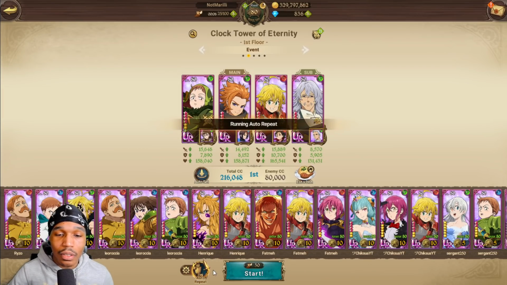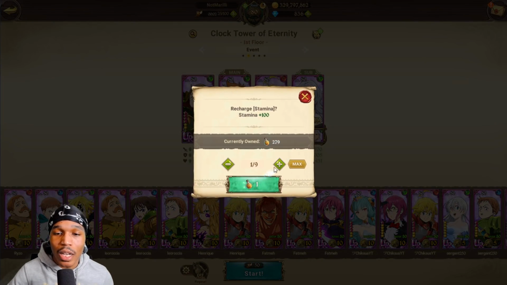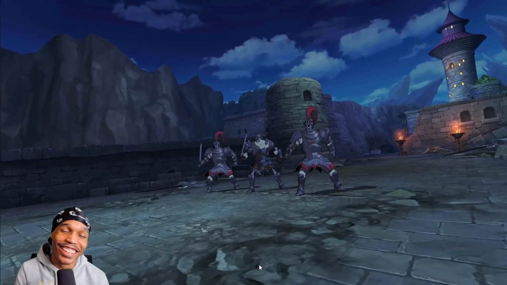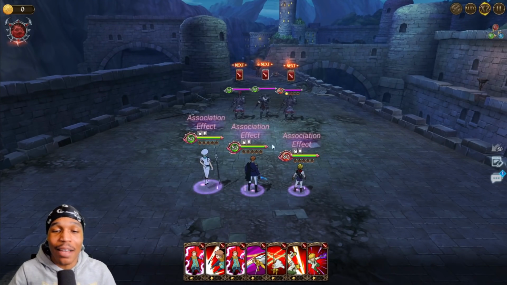So we're gonna try this out. I don't know why I pressed auto, but yeah. Like I said before, you want to go as fast as possible. Make sure you get some AP pots, and you'll pretty much be good. Oh wait, did I even give the intro? I'm trying to do this as fast as possible, because it's time restricted.